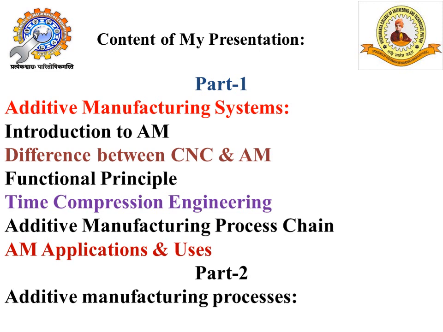The content of my presentation goes like this. Part 1: Additive Manufacturing Systems, Introduction to Additive Manufacturing, difference between CNC and additive manufacturing, functional principles, time compression in engineering, additive manufacturing process chain, additive manufacturing applications and uses. And later, in Part 2, I'll be taking up the additive manufacturing processes in detail in my next class.